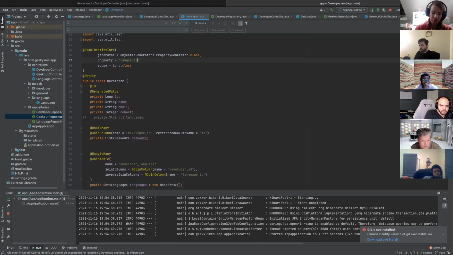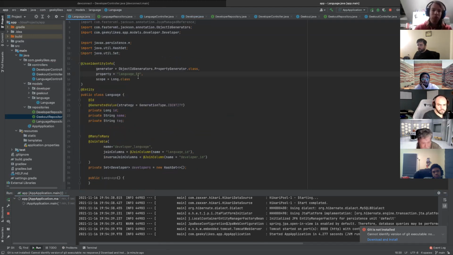The property we're trying to give the identity for, and the scope is the ID number along class, or in this case, it's going to be language class, where we have first our class.